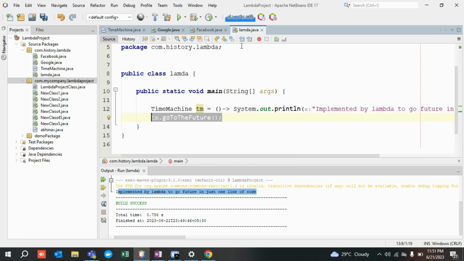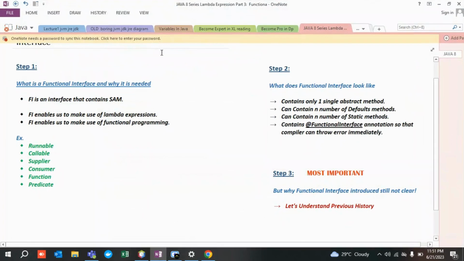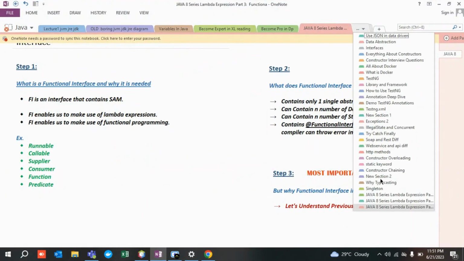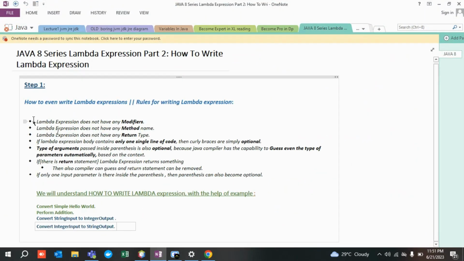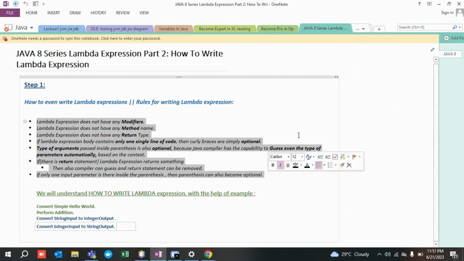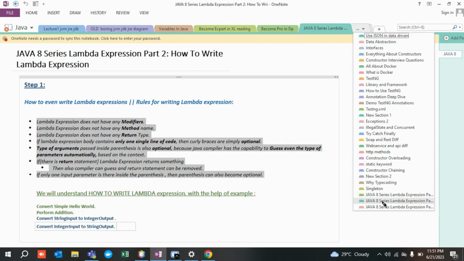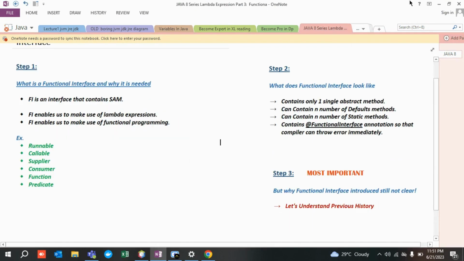But with the help of lambda, neither do we have to make use of an anonymous class, nor create a new class. We can provide the implementation in just one single line by making use of these rules. If these rules are intact, very soon it will get stuck in your head.